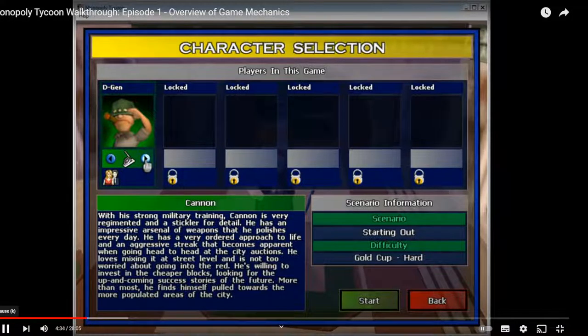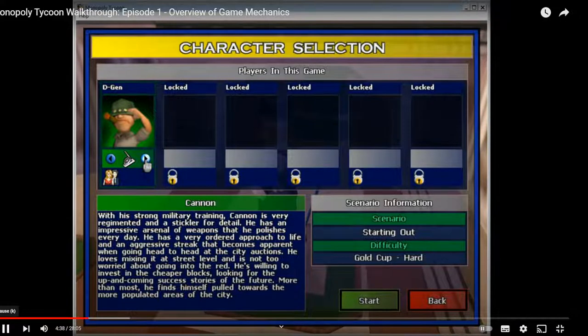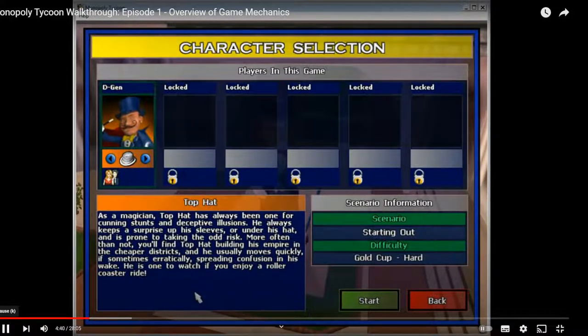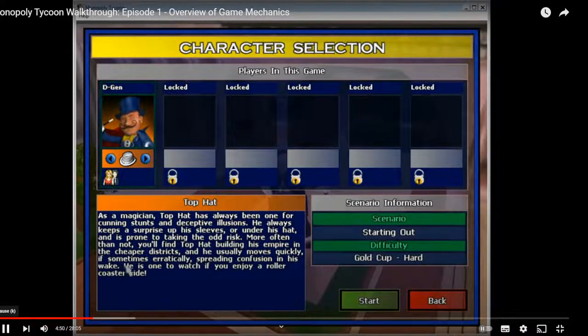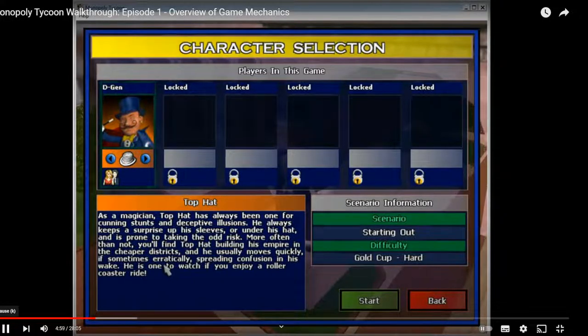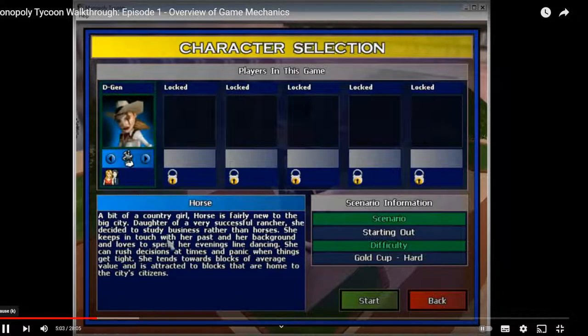Cannon, I find to be really annoying. He can either be at the very bottom or he will be at the very top. Top Hat. He's kind of like a mystery man. He's a metrosexual magician building an empire in the cheaper districts, and he usually moves quickly, if sometimes erratically, spreading confusion in his wake. He is the one to watch if you enjoy a roller coaster ride. Yeah, or he's just going to spread like the plague, and he's really annoying as well.